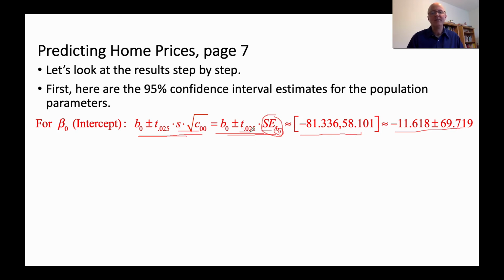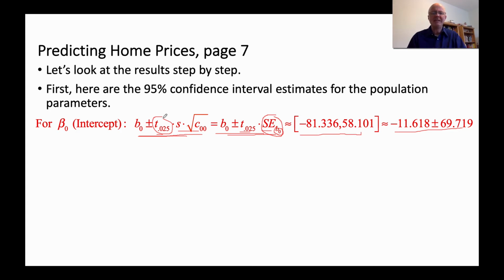We have the t value here, t sub 0.025. Based on how many degrees of freedom? n is 87 here. We've got 4 explanatory variables. That actually means df, the degrees of freedom, is n minus k minus 1, which is n minus 4 minus 1. N minus 5 is 87 minus 5 is 82. We have 82 degrees of freedom. Keep that in mind with all this, and that we tell you what the t is. I think I have it written somewhere, but I don't remember what it is offhand here.